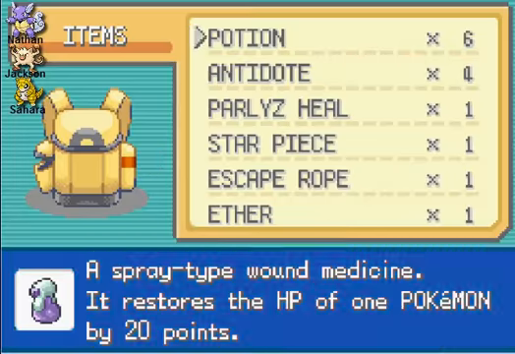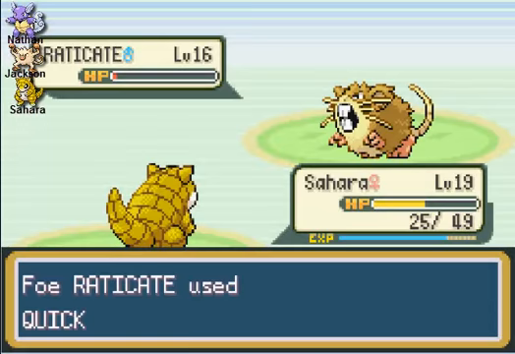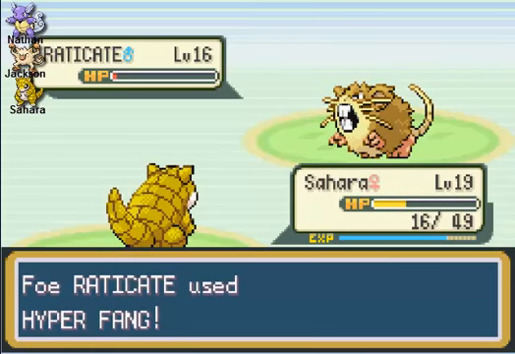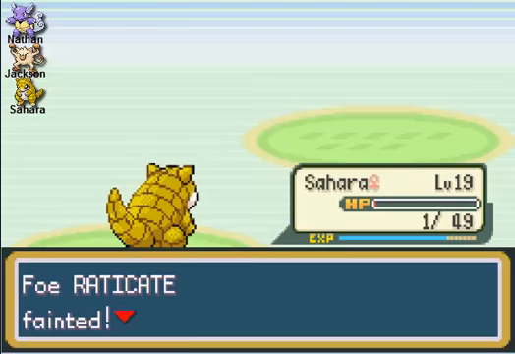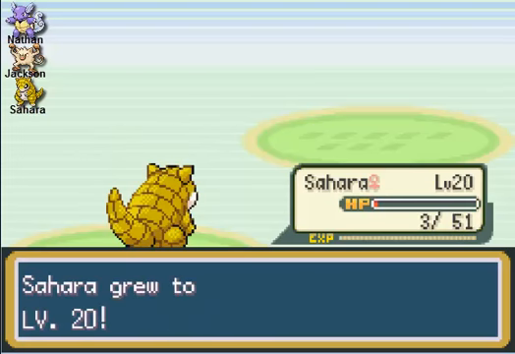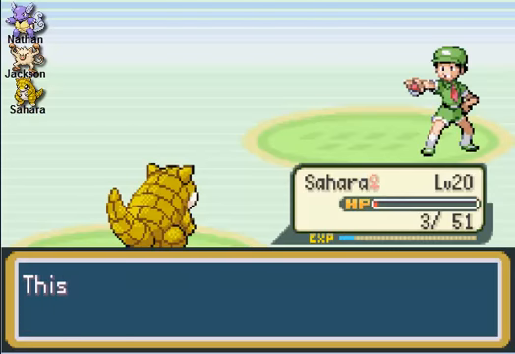I want to get you the experience in this. If only Sahara had some priority, that would be amazing. Oh, taking that like a champ! Alright, and you're level 20, Sahara. So all our Pokemon are level 20, which is really good for us.